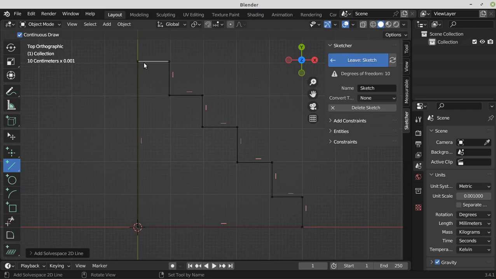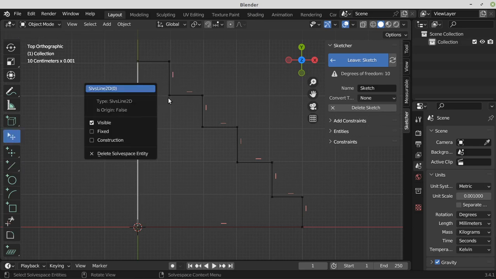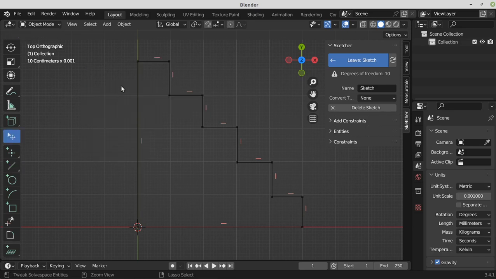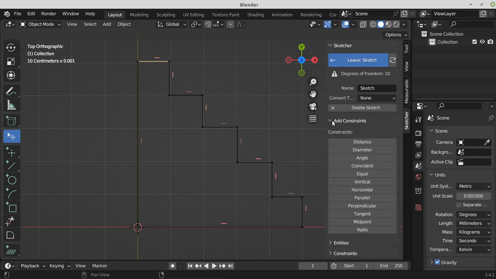Now let's make a distance. If you right click, sorry, let me undo it. When you right click a couple times, it goes back to the move tool, which means you can select things. So these all have a horizontal constraint or a vertical constraint that forces it to go straight. Now we're going to make the distance a certain amount. So click here, add constraint, distance.